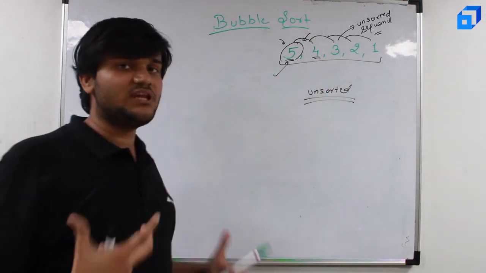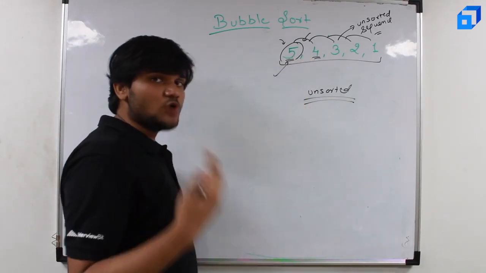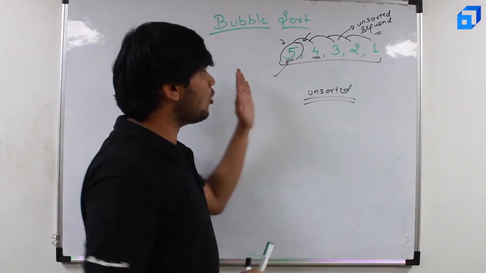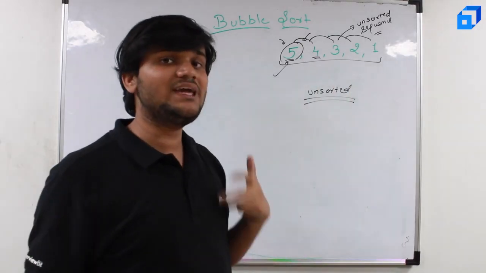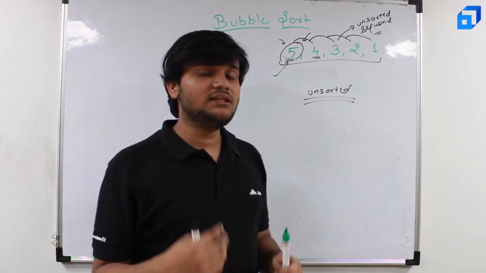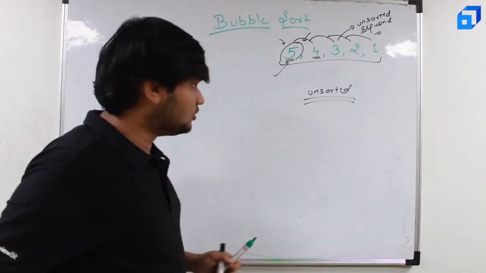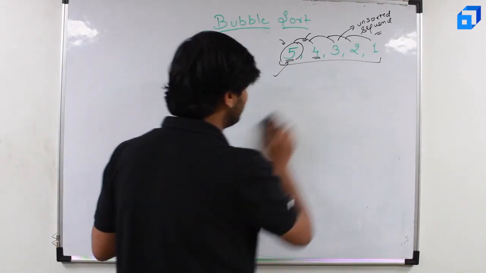So we can just keep a variable that can track whether we are swapping some element or not, and if in the whole iteration we are not doing any kind of swapping, then obviously the whole sequence is sorted and there is no point of reiterating over the whole sequence again and again, right? So let us just try to think in this manner only.